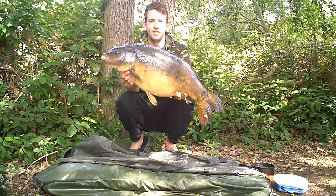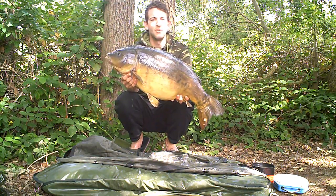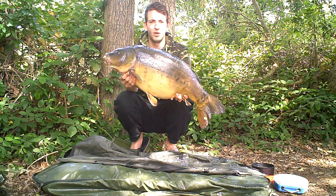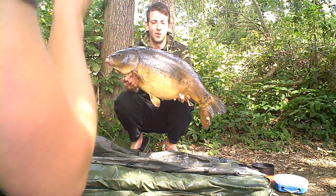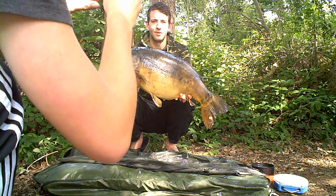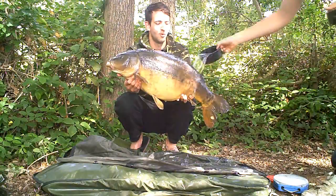£24 and a couple of ounces of Yakeley South Lake Beauty. A lovely mirror. Not quite the expected method of catching. Me and Jack fished all night without a take. But this morning came up, found a big group of fish down here in the shallows, in a group of weed, all on the top. Jack got them going with the mixers, grabbed a little rod, cut down TNT, same size as a mixer, straight in her head, bang. It's a lovely fish. So yeah, just over £24.